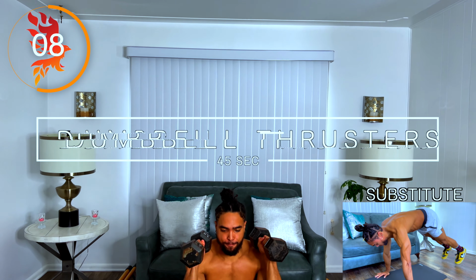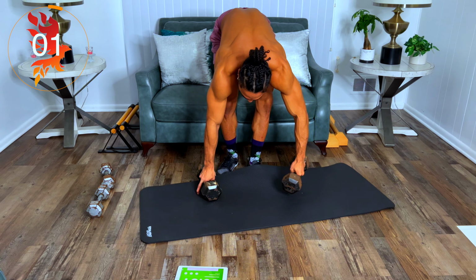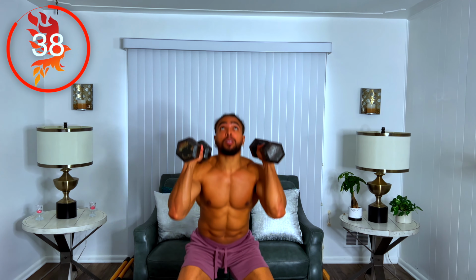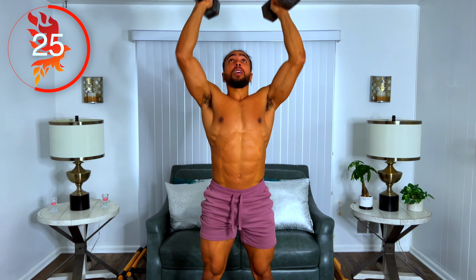Dumbbell thrusters. This one, I want to go a little bit faster versus the power cleans. So get a nice speed and press up halfway there.